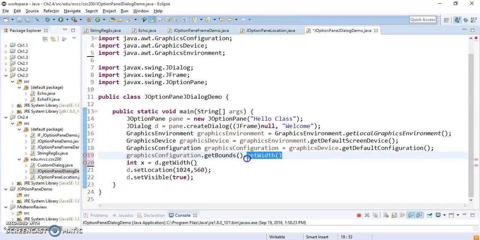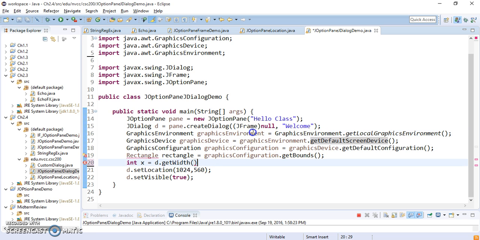So we say we can get the width of the rectangle, then we get a screen width. Alright, this is the screen width setting. But to make it easy to understand, I'm going to remove get width and put rectangle equals, and name my instance as rectangle, the same way that I keep doing this. Because I can always get the default screen device and get the default configuration at the end, and the whole thing can be rectangle.